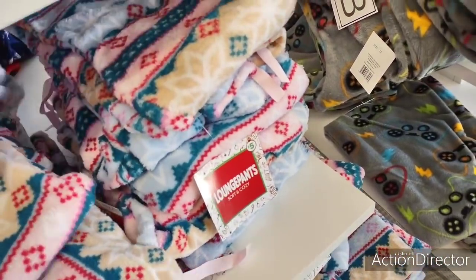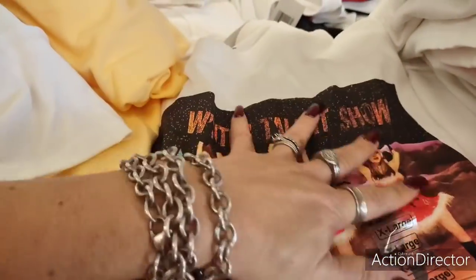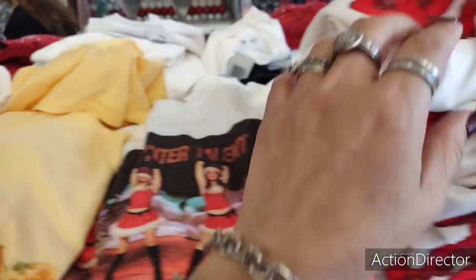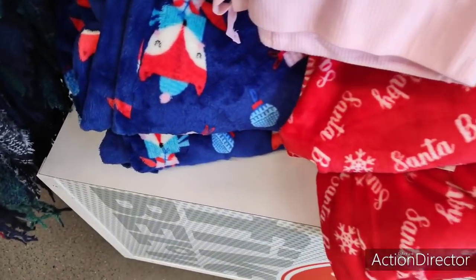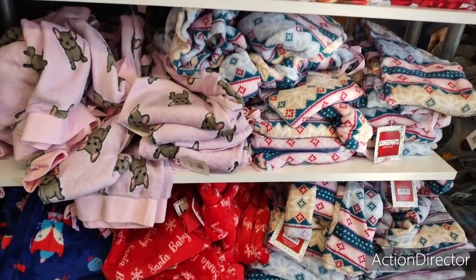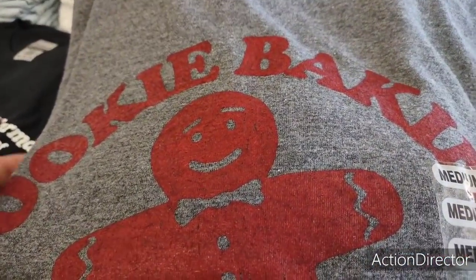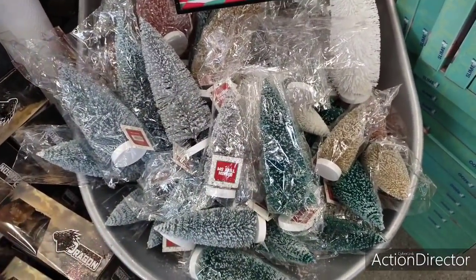They also have more cute pajama bottoms — these would last all winter. This is a really cute print, and then look — from Mean Girls! That is cool. These all look more like fall but they're five dollars. And of course A Christmas Story, Santa Baby — look at all these cute pajamas. You also have the fox, the doggy, the pink with the gray, and a whole bunch of different ones to choose from. Look at this cookie-baking one with the gingerbread man — that's adorable.